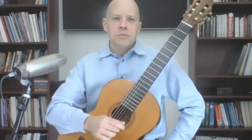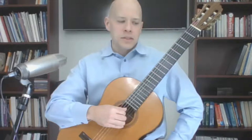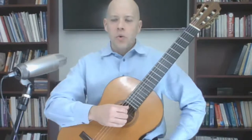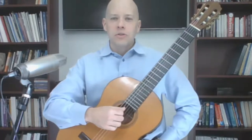How to touch right hand to rondo, wrist angle, angle of finger. Good question. Let's start off with what I would call the default right hand position. That is when you have your hand where the index, middle, and ring are on the treble strings and the thumb is on the basses. Typically, with my default right hand position for classical guitar, I'm going to be plucking at a bit of an angle to the strings. So I want to keep my right wrist aligned in the mid-range of its movement, and the fingers will actually be plucking at an angle to the treble strings.